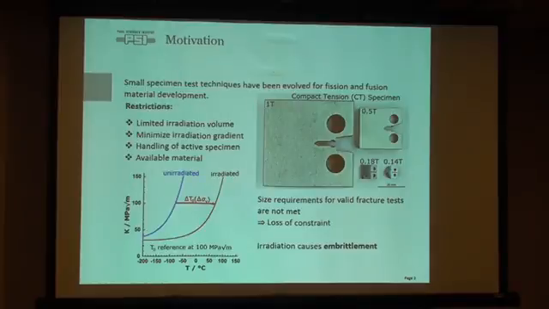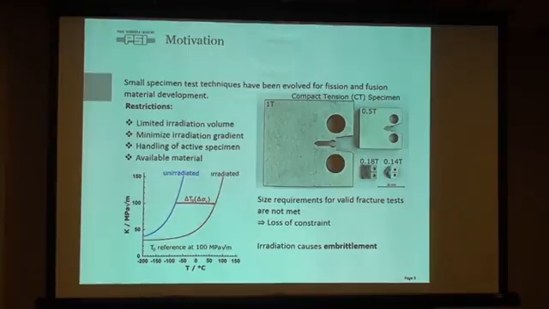So let's start. My research is actually located in fusion physics. And there we want to investigate the effect of irradiation on the material properties as well as on fracture properties. Because in fusion, as well as in fission, we are facing the same problem that we need to develop new small specimen test techniques. Because performing the irradiation can be tedious because of several restrictions.